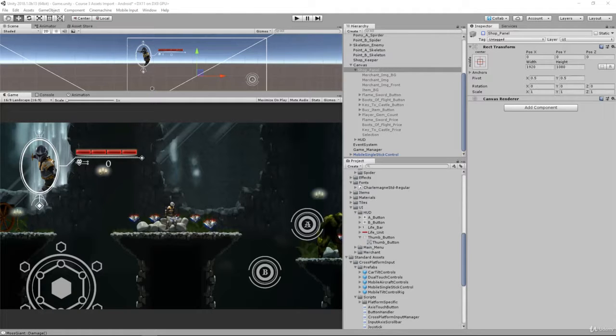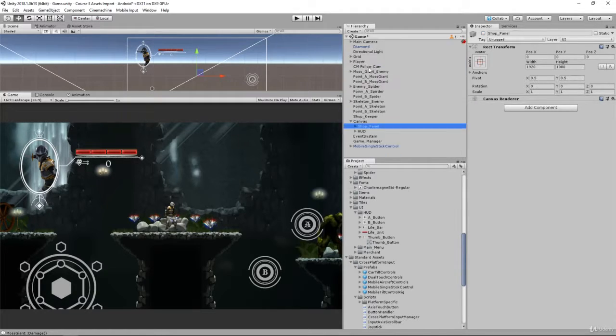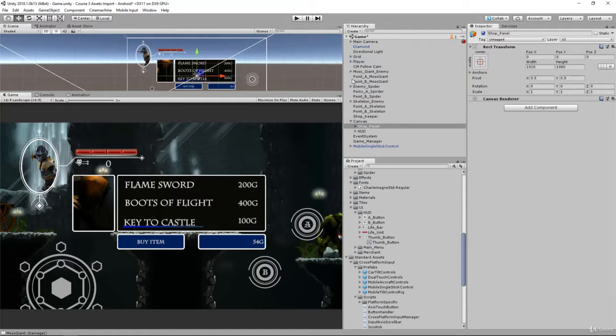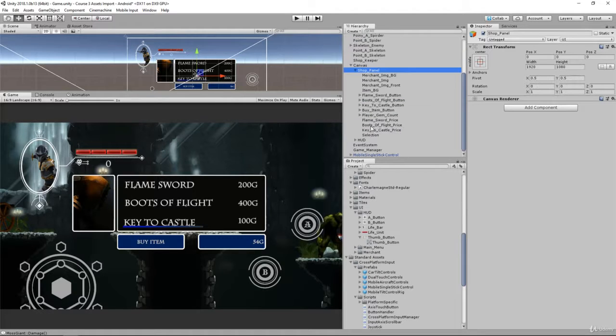So what we're going to do is create a button that says, click here for 100 gems. They're going to watch a video ad, and upon successful completion of that video ad, we're going to then award them 100 gems. So to do this and to get started, we need to first create that button. So let's open up our shop panel and enable it. We're going to create a button right above here on the top, above this 200 Gs, that's going to say click here for 100 gems, and that's going to trigger an ad. So to get started, let's create this button.